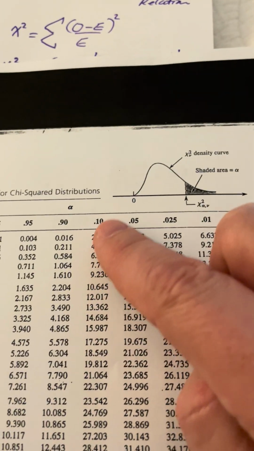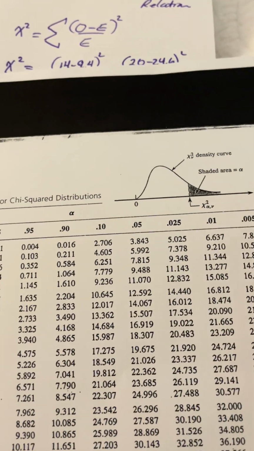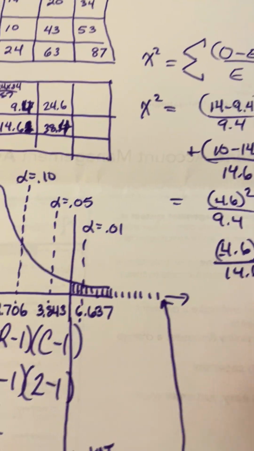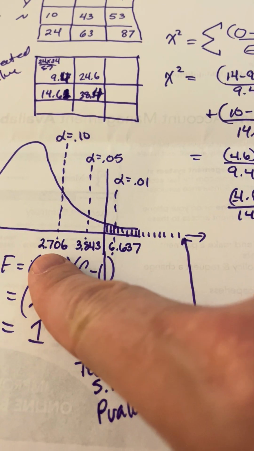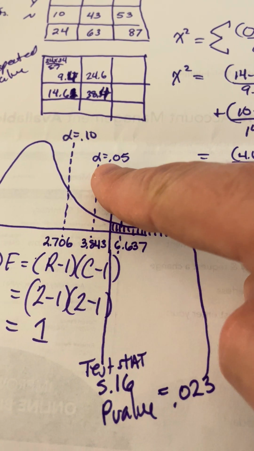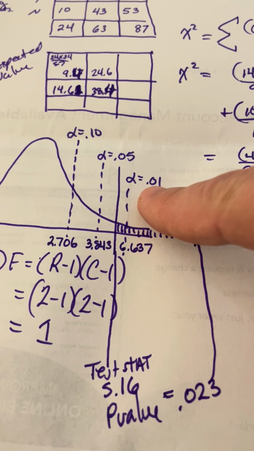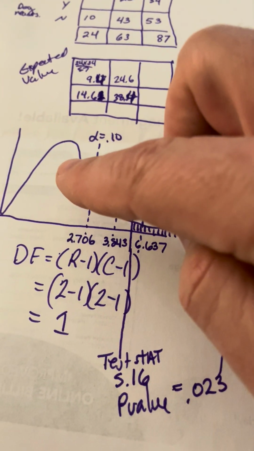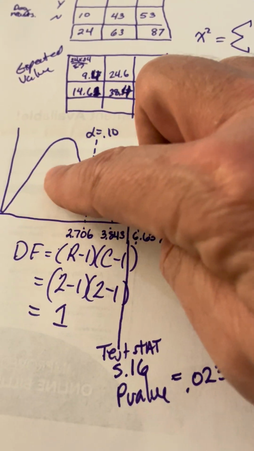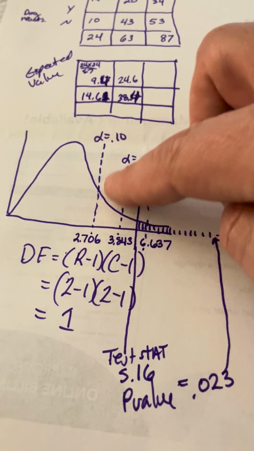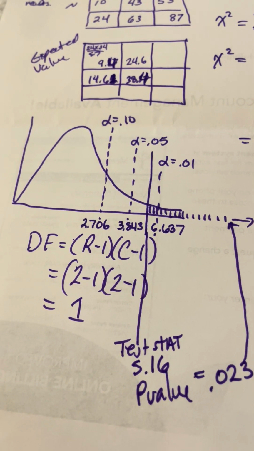Now, the 0.10, the 0.05, the 0.01, those are the common values that we've been using for our level of significance, our alpha. So what I did was I said, well, what's our critical value if alpha is 0.10? Well, it's 2.706. Critical value for alpha is 0.10, or 0.05, I'm sorry, is 3.843. Critical value for 0.01 is 6.637. So you would know this as weak evidence against the null, moderate evidence against the null, strong evidence, and then very strong evidence against the null.